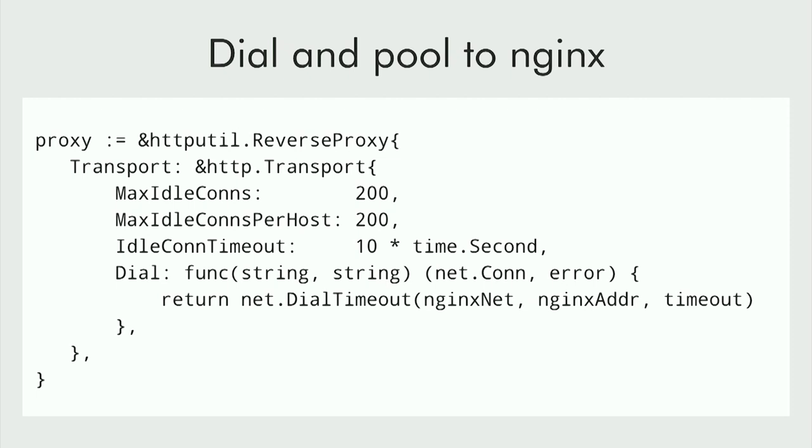And then we made sure that we had a big enough pool of idle connections, because this is one of the biggest performance mistakes you can make with an HTTP transport. You really want to reuse connections when you're making a lot of requests. But if you keep the default max idle conns per host, which is 2, you only get 2 persistent connections, because all the other connections you establish get used for a request, then they check, they see that there are already 2 idle connections, and they get closed. So all the other 198 connections will keep doing the TCP and TLS handshake and then closing it, doing it and closing it. So with a big enough pool, we can handle traffic spikes because we already have the connections open.